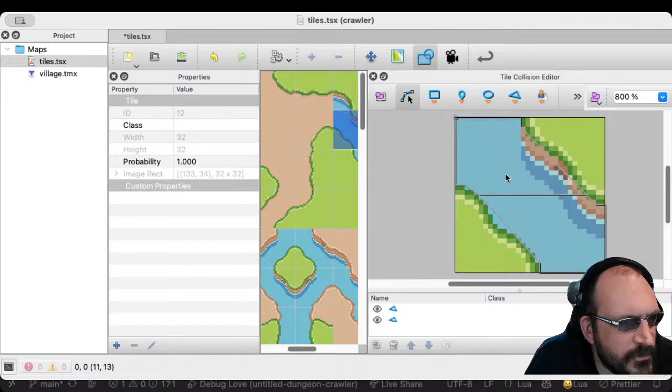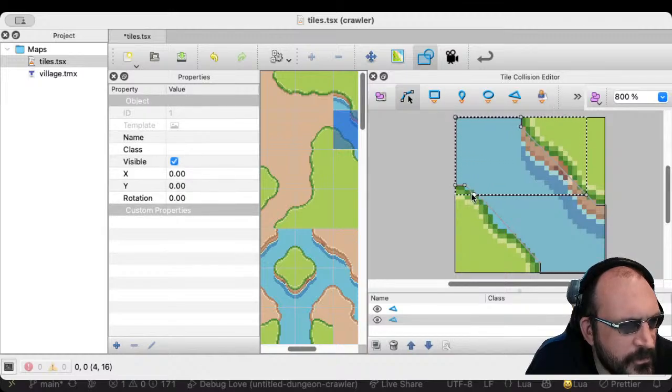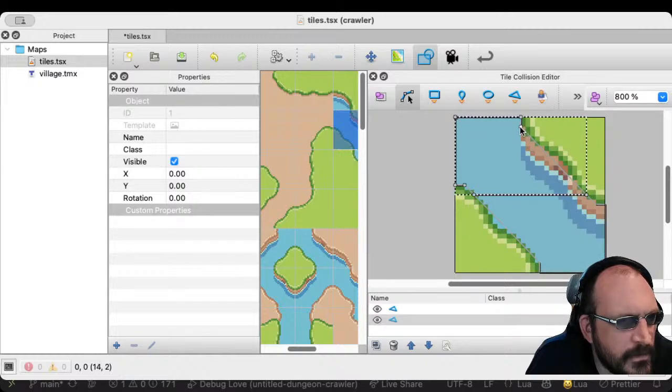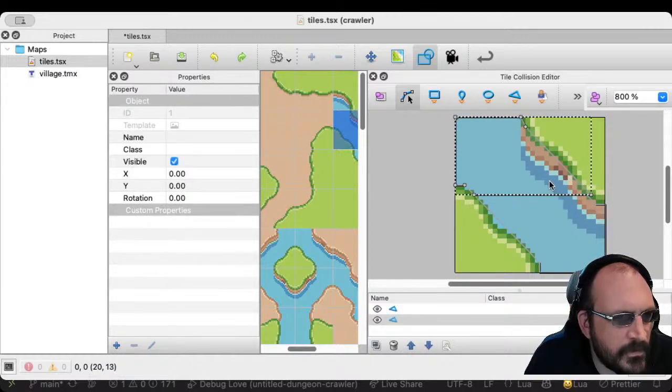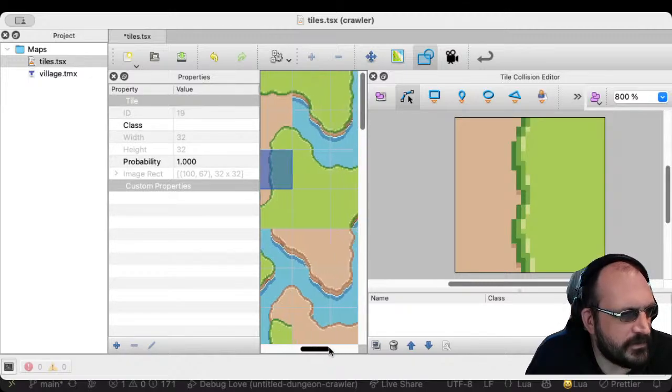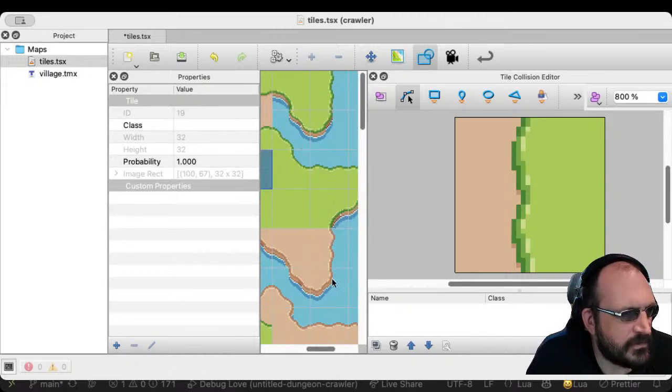I think that kind of works. Maybe we want to move these points over slightly, and these ones. Right, that's one, and then we'll look at the other one, which is down here.